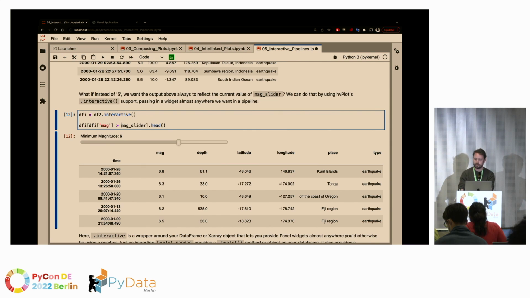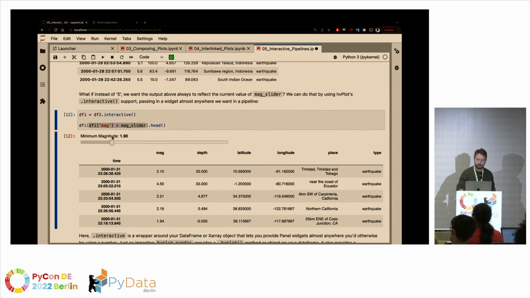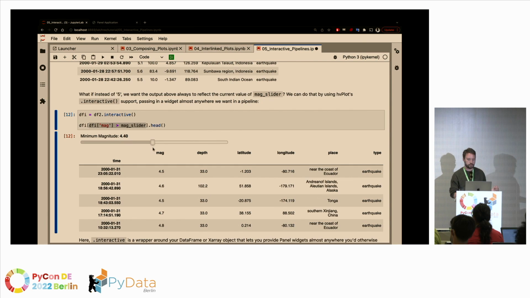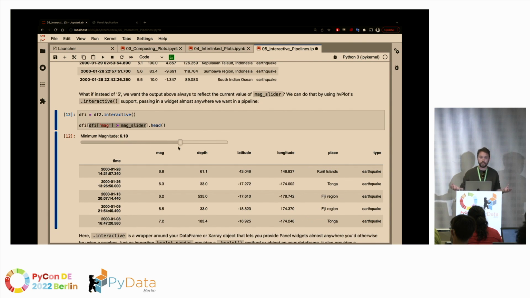Previously, we created this magnitude slider. And now we can write some expressions, such as filtering this data frame with the slider. This is just standard pandas syntax, so if you've used pandas before, it's something you're going to be familiar with. We're saying, for all magnitudes, filter this data frame and give me just the magnitudes that are greater than the value of the current slider. As I drag the slider now, we can see this data frame updates. So we've built a data app in a single line of very idiomatic Python, in fact pandas code, using the exact APIs that you're familiar with.